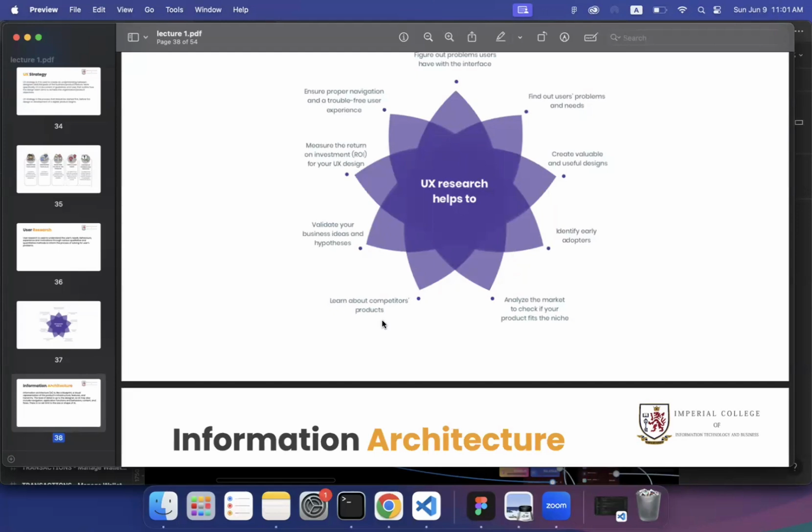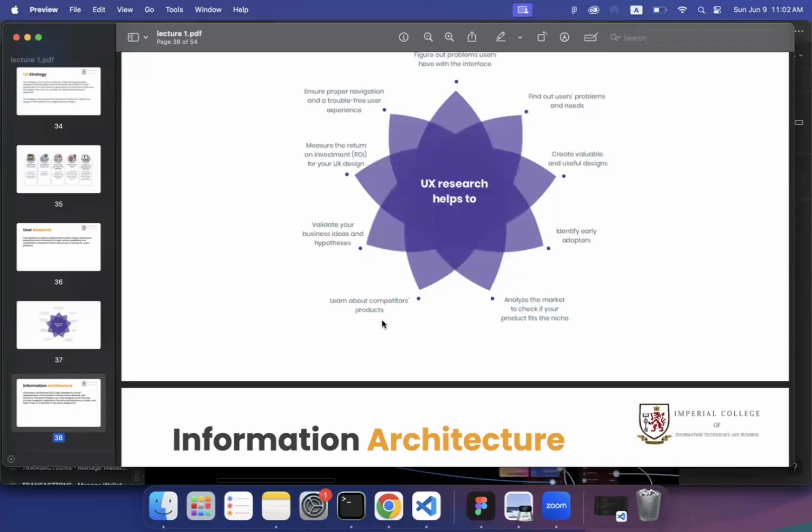Validate your business ideas and hypotheses. When we're designing an application, first we have to make some hypotheses as well. Let's say again, a ride sharing application, and we came up with a hypothesis: most of the office users will use our application.